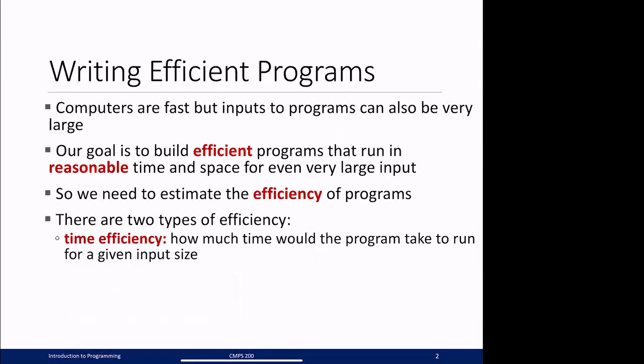In this course, we're going to focus on time efficiency. So for this lecture and the next lecture, we're only going to analyze time efficiency for two reasons. First, because we don't have a lot of time. You're going to see this in other courses, but more importantly, because time matters the most. RAM and memories are becoming very big and very inexpensive, but time is crucial. I want my programs to run in reasonable time, otherwise they're unusable. Nobody's going to use them. Okay, so that's why we're focusing on time efficiency.